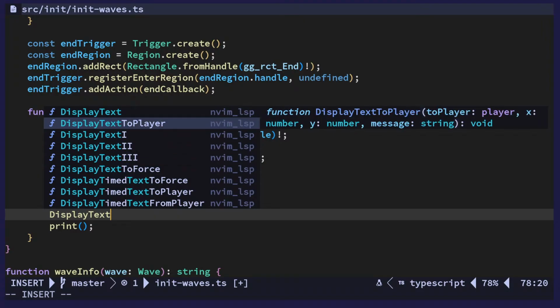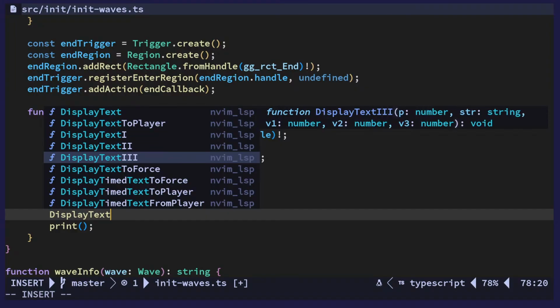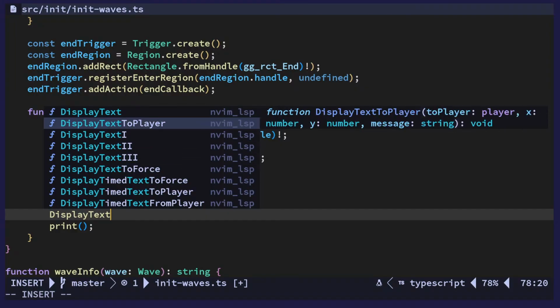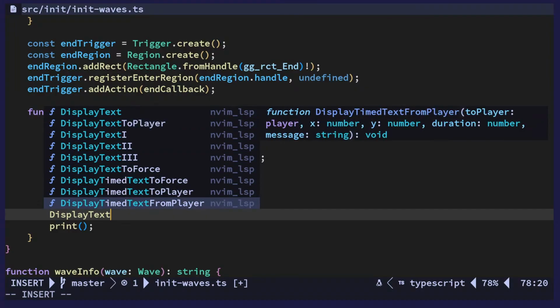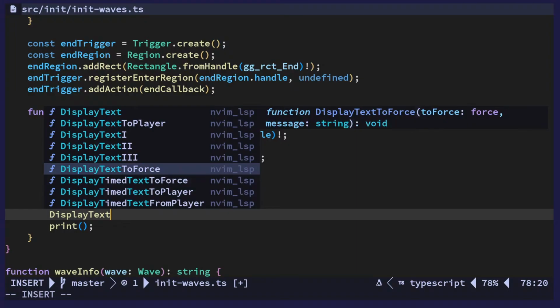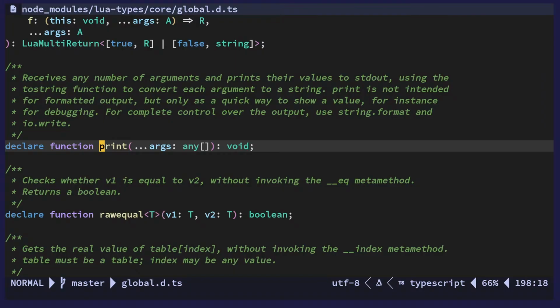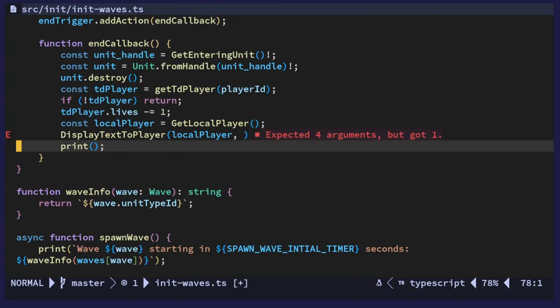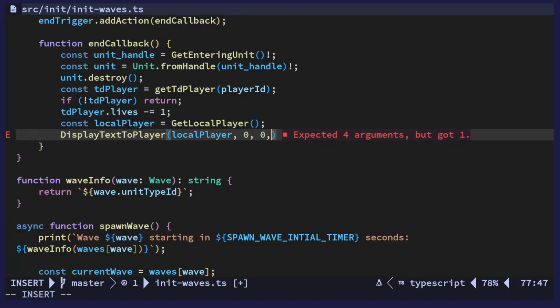Okay, so these ones don't require X and Y, but as soon as it's for a specific player, then we need X and Y. What the hell? Okay, whatever. 0, 0.